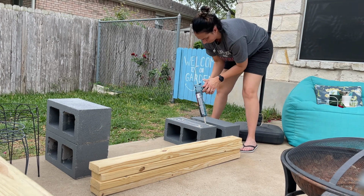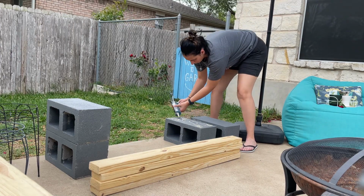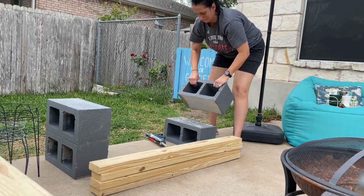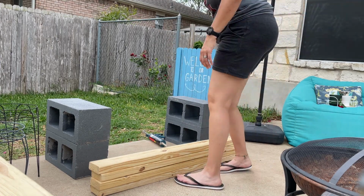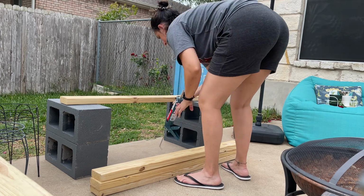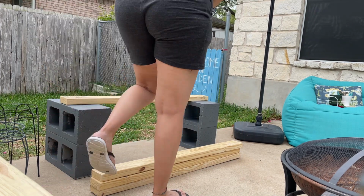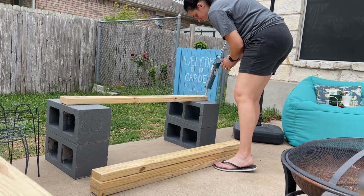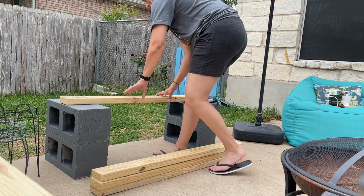The reality of it is that a lot of YouTubers will say, oh, I only made this for $18, look at how cute it is. But yeah, you made it for $18 because you had a lot of the equipment already. So if you're not quite in that world where you have all the equipment that you need like me, and you have to go out and buy everything, it does start to add up.